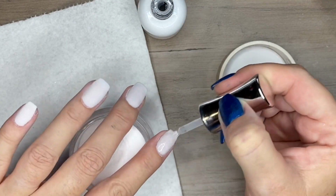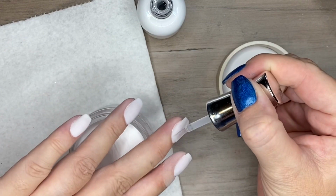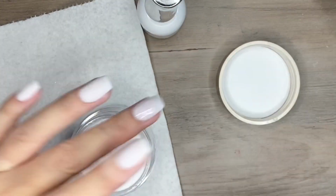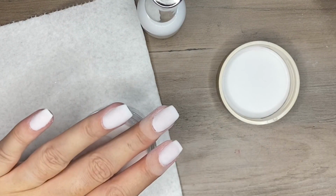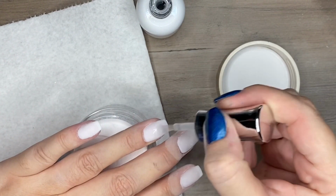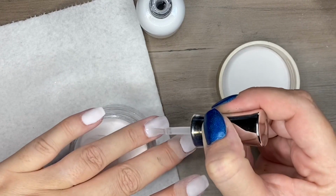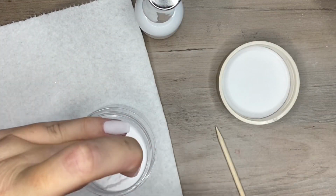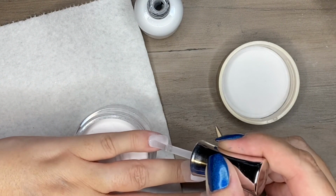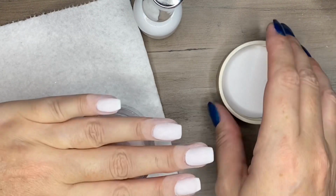Not only does clear dip have more strength than pigmented or glitter dip, glitter and pigment can compromise the integrity of the strength of the acrylic, so clear will always have more strength than anything else. So yay for more strength, less likely of your nail to break. But also, the clear is going to act like a buffer layer between your colored dip and your file. So if you have that clear layer on top, you're less likely, and I'm not saying it's impossible, it depends on how heavy-handed you are with your file, but if you have that clear on top, you're much less likely to injure or destroy that color dip underneath.